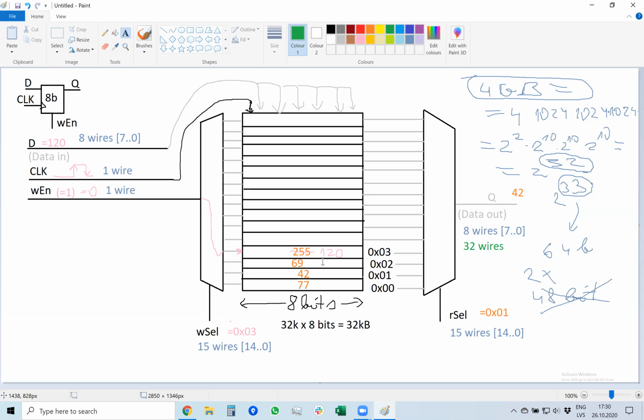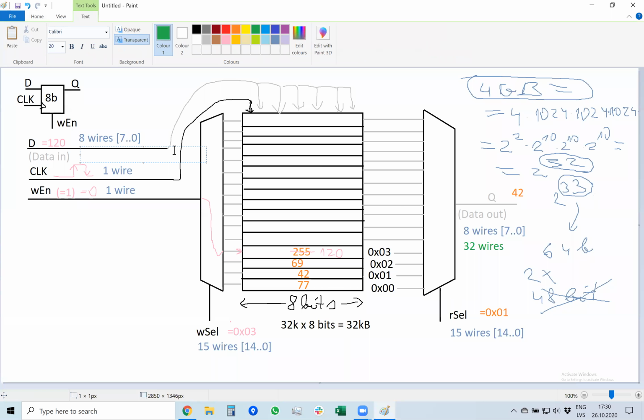I'll write it in green because that is for 32-bit ARM Cortex processors. Instead of 8 wires, it actually has 32 wires. And the same way, it can also write a 32-bit number with one write, with one memory access time. And this way it really works much faster than 8-bit processors. It reads a 32-bit number, does something, and then stores it back.